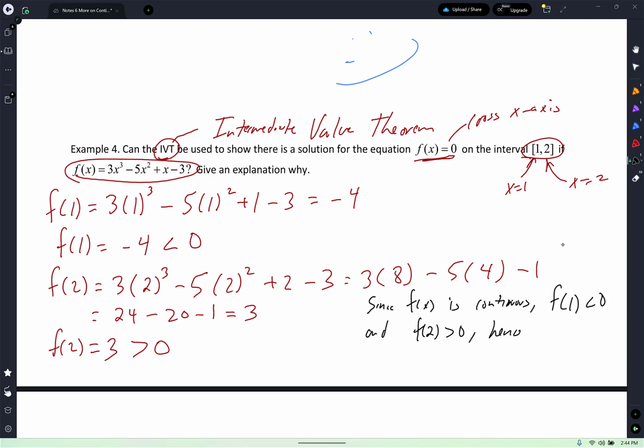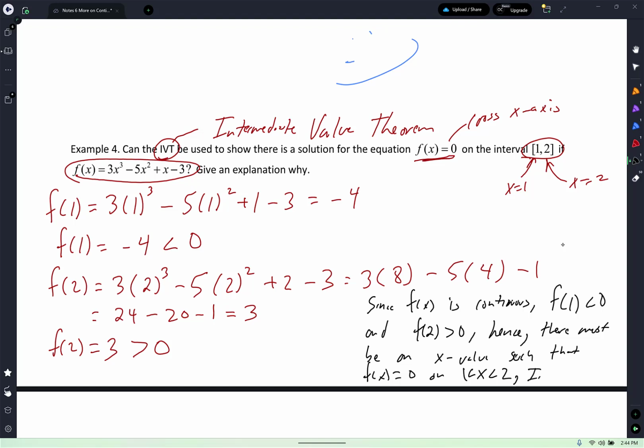value such that f of x equals 0 on what interval? On this interval from 1 to 2. And then I'm going to put comma and then put intermediate value theorem. You can probably get away with not saying it. And then read it and see if it made sense.